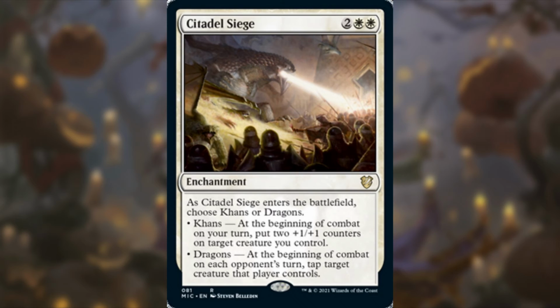If you chose dragons, at the beginning of combat on each opponent's turn, tap target creature that player controls. This deck would only do that, but for 4 mana an enchantment, we put in other enchantments that are better at doing the counter thing. So Citadel Siege, you're out. Wait, looks like we also cut a couple of lands here as well.